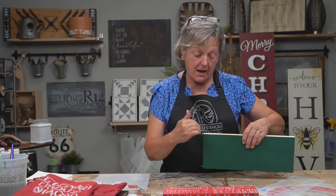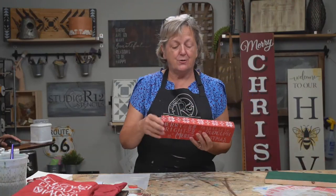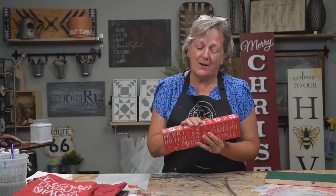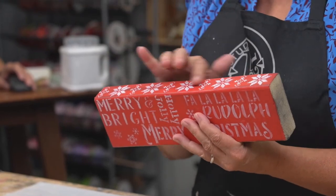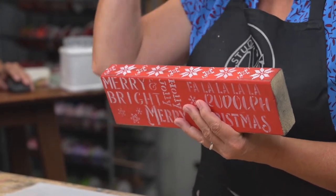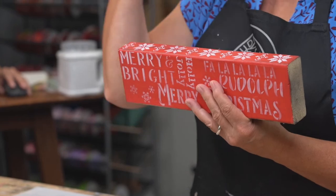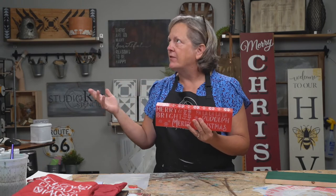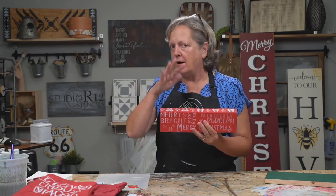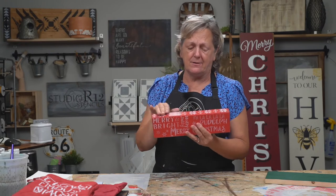And then when you get done with that, you can choose to do what Kari showed us last week. If you haven't seen that video, you need to go see it because it's so cute. These are your little banding stencils. And I don't know if you've noticed in your packages, you're getting the little stencil fan deck piece each time you order, and they're always different. Well, they're different each month-ish. If you get a duplicate, give it to a friend and share.